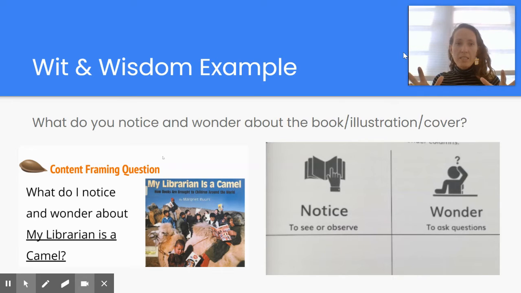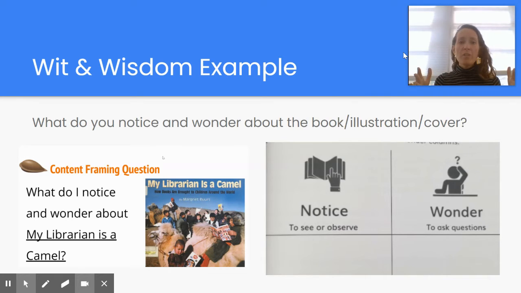So I want to look at some examples from Wit and Wisdom. We're looking at an actual example of a Nearpod slide and an actual workbook page that students have. Now, I'm not picking on this grade level by any means. There are actually a lot of strong things here that I want us to look at, but I wanted some concrete examples so that you're able to cross-apply this to varying lessons in Wit and Wisdom.